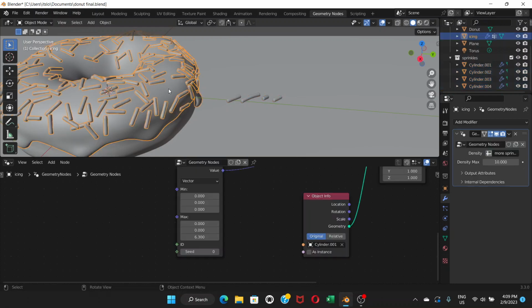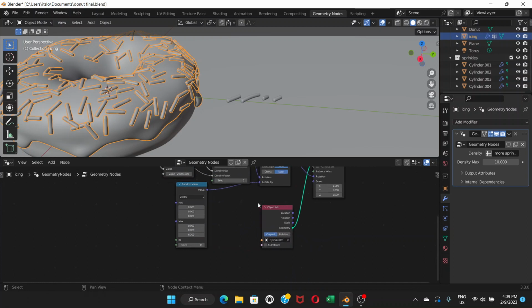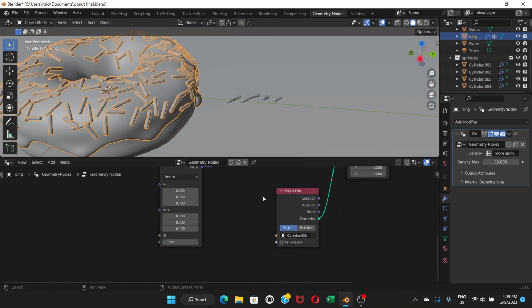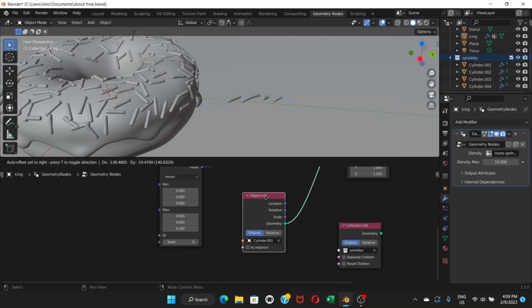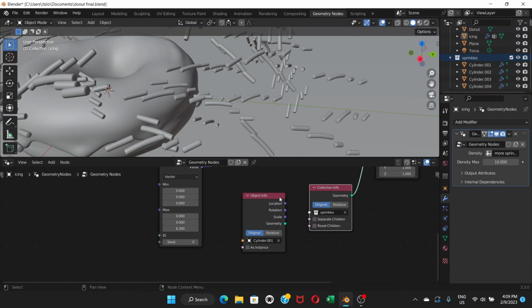Now we go back to this icing, and if we go back to this object info, what we're going to do is, again, you can just click on the sprinkle and drag it like this, and you can just do this here and get rid of this object info.